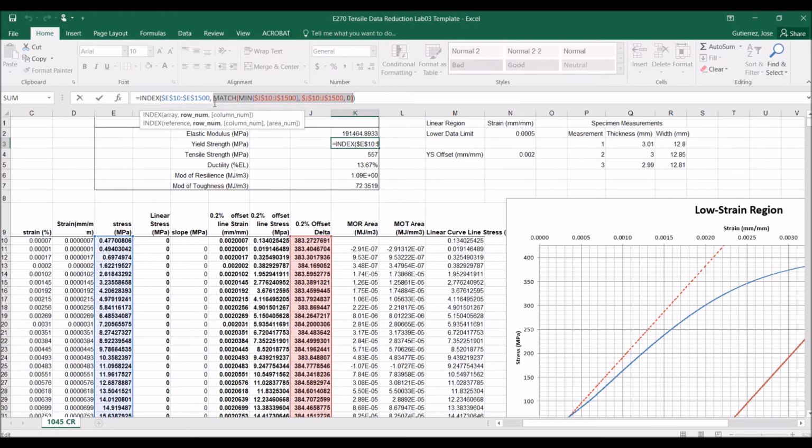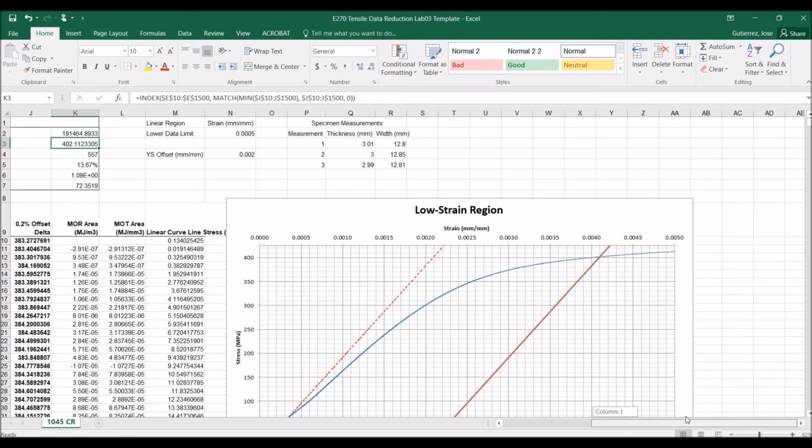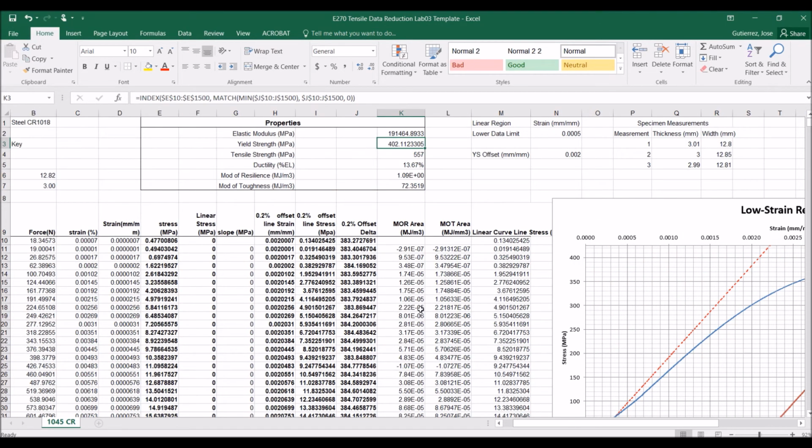And then I'm going to take that index and report the stress value and call that my yield stress. So I'll share that formula, but right here, it does it for me. And if you look at 402 megapascals, that's right on. So I don't have to scroll through a bunch of data.